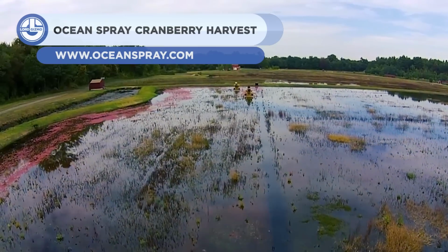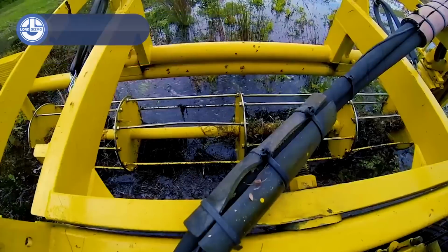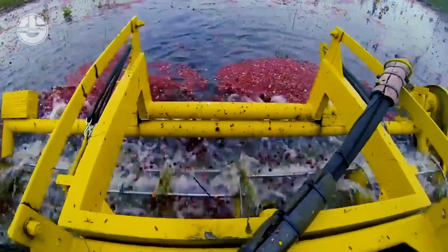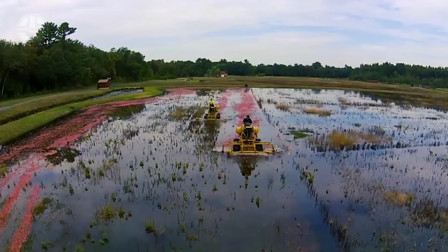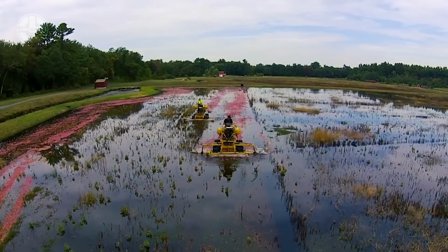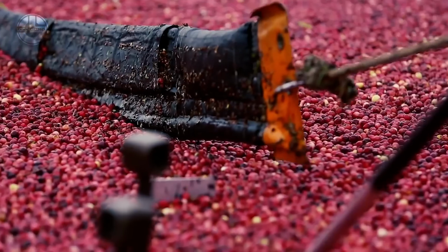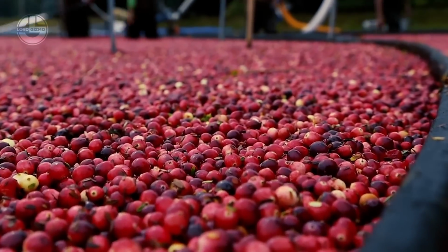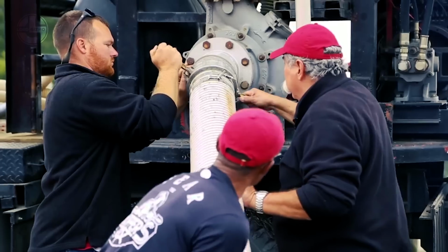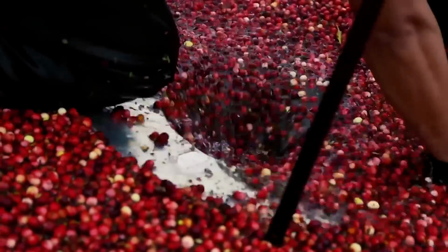Ocean Spray is a company of over 700 cranberry growers in North and South America that produces cranberry goods such as juice, syrup, and dried cranberries. Cranberries reach their peak color and taste in the fall, when they are also suitable for wet harvesting. Wet harvesting involves flooding the bogs with water and then using water reels to separate the fruit from the vines. The fruits rise to the top of the water because they contain air pockets.